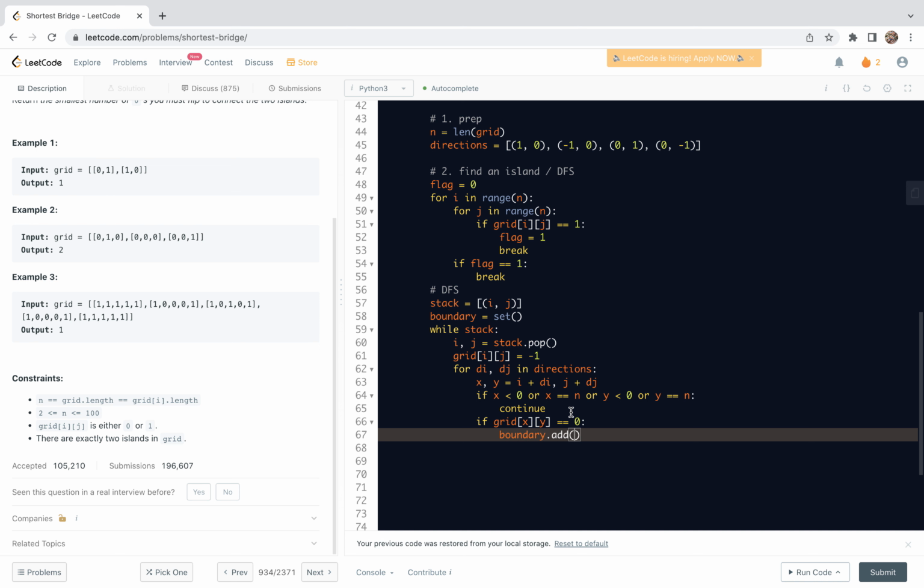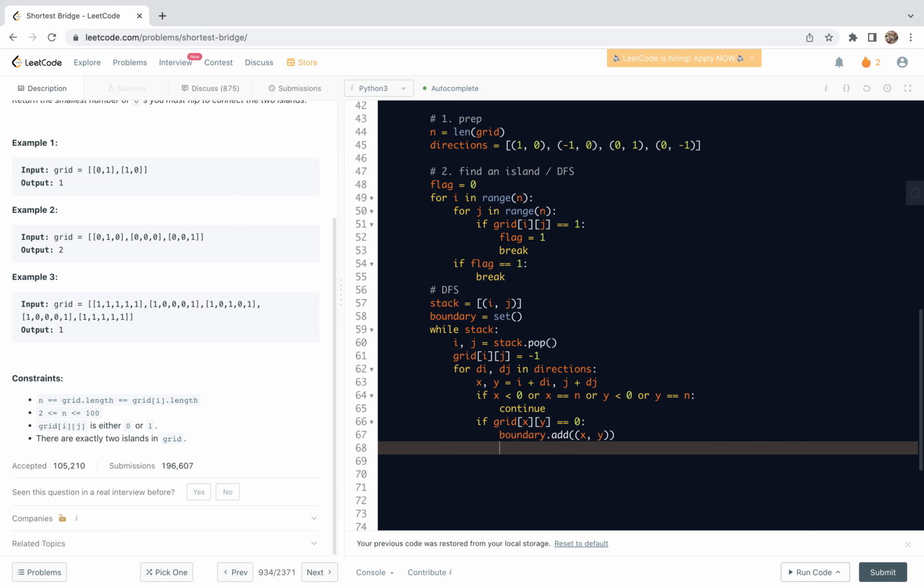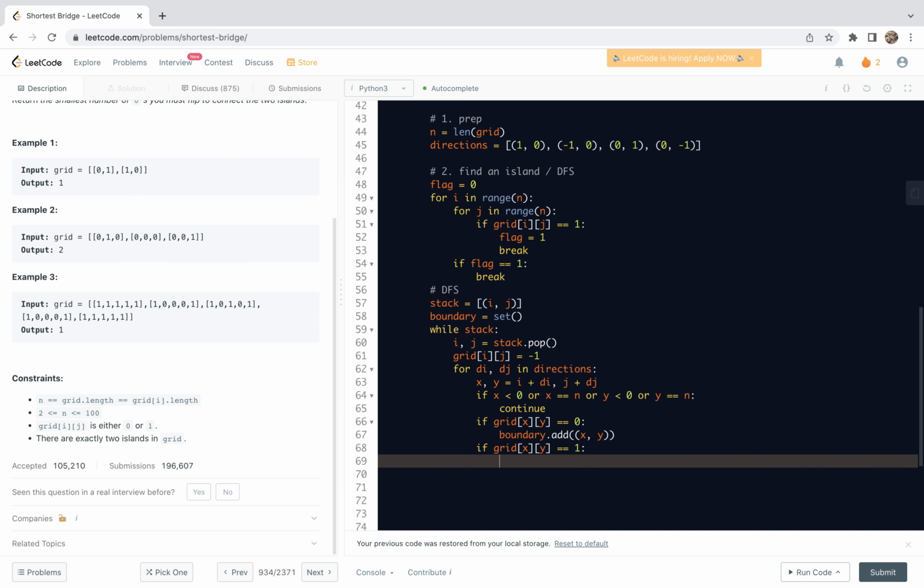So let's see, boundary add xy, and also if grid xy equals 1, we're going to push this position to the stack. So stack append xy, right?